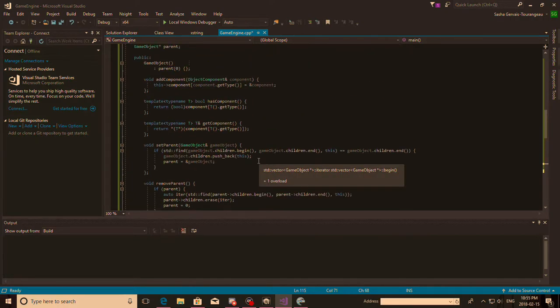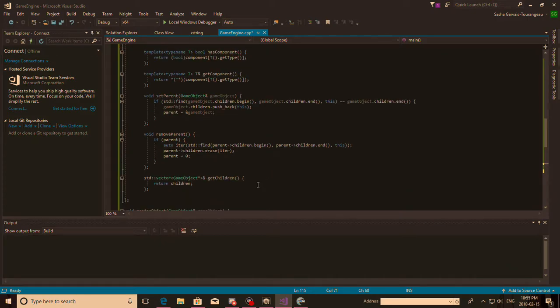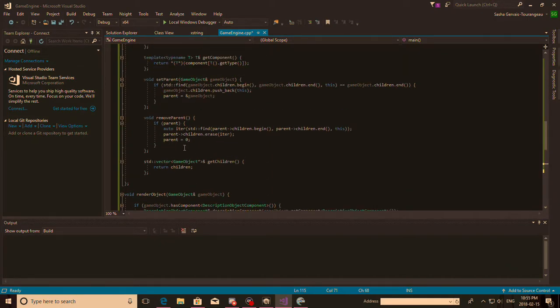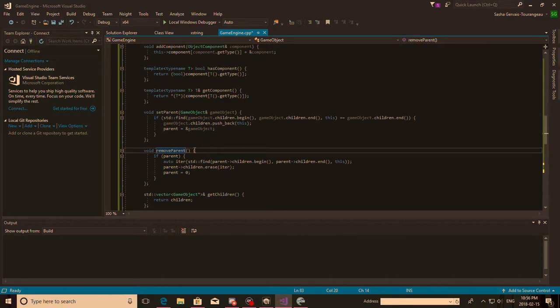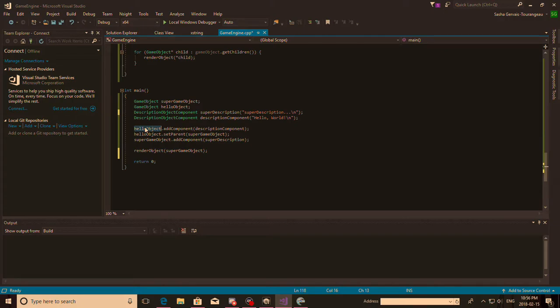So yeah, I did mention before an attach child, detach child. It's kind of the same thing, except instead of set parent, remove parent, instead of calling hello object dot set parent, you'd be calling super game object dot add attached child, and then you would attach this to it.